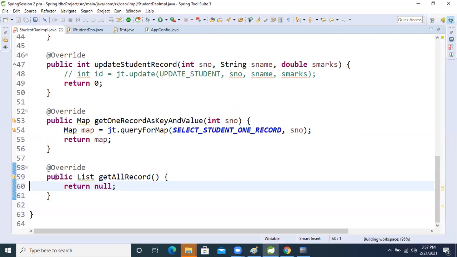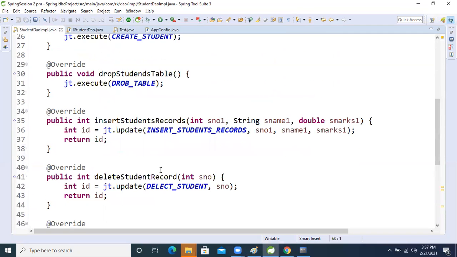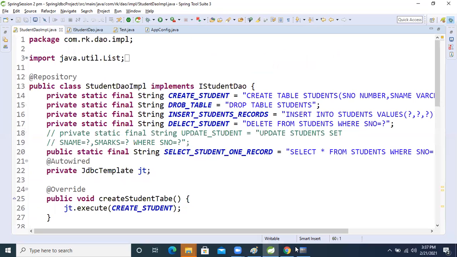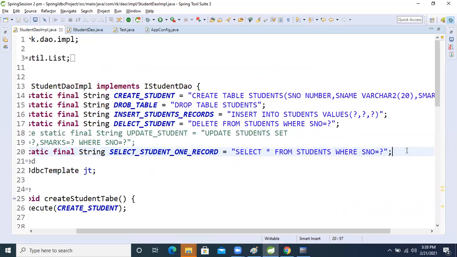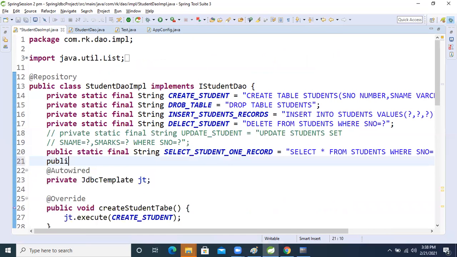Let's perform the operation, but we need to select all records. For that, what is the query? Let's prepare the query. Public static final String, select all records.